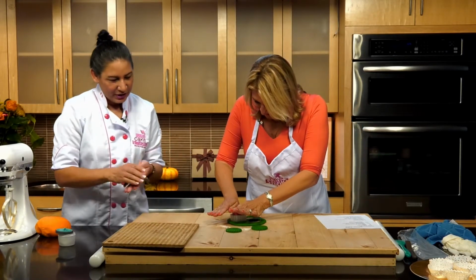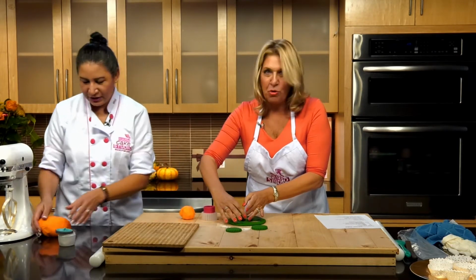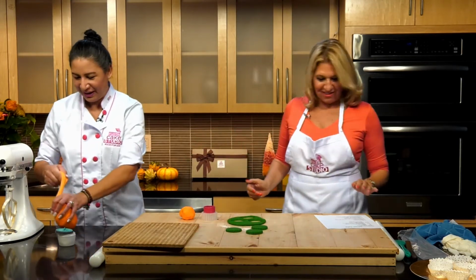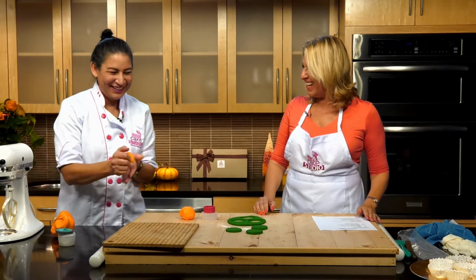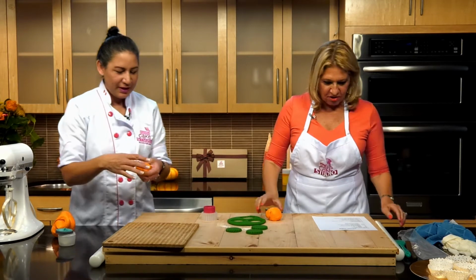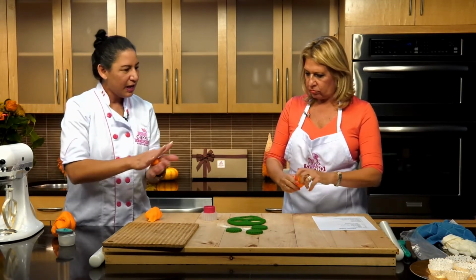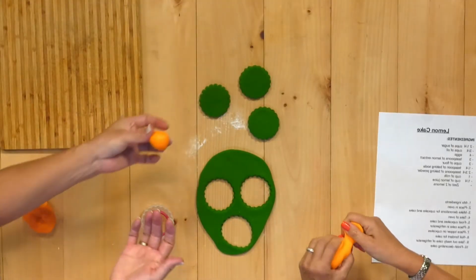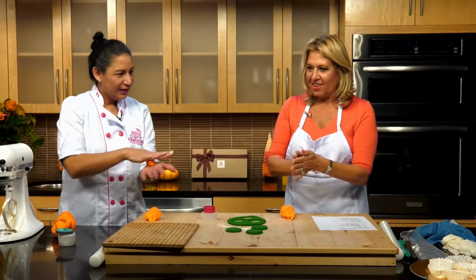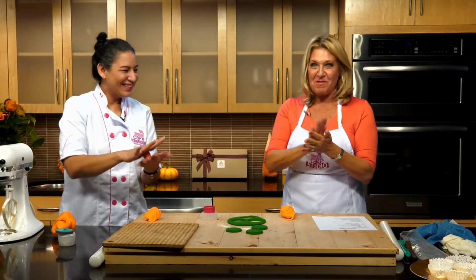So I'm going to give you some orange, because our pumpkins are going to be orange. I guess if you were a kid and good in art, this is, oh, they love it. Yes, they love to play. It's like Play-Doh, like you said. The colors are beautiful. So I'm going to give you some, and we're gonna have just a little bit, not much, because we want to have a little pumpkin sitting on top. That size is good. And then you can just roll it on your hand. This reminds me of when we had marshmallows, and you'd like to have them happy with the marshmallows.